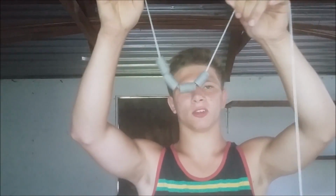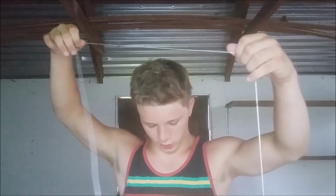So we're going to do 4 weights on the bottom right there, and you can just overhand knot it, whatever knot you want. Just make sure it's secure, so your weights don't come loose and your jug drifts off in the middle of the night with all your hooks on it, or the catfish or whatever you have on it swims off with it. I just do a bunch of overhand knots because it's simple and easy and doesn't take much time. Then I'll pass the line through it and pull the rest of my line out so it has an extra little bit of security.